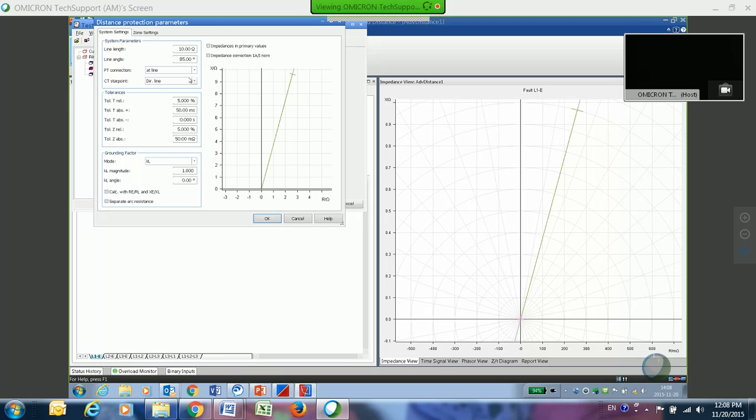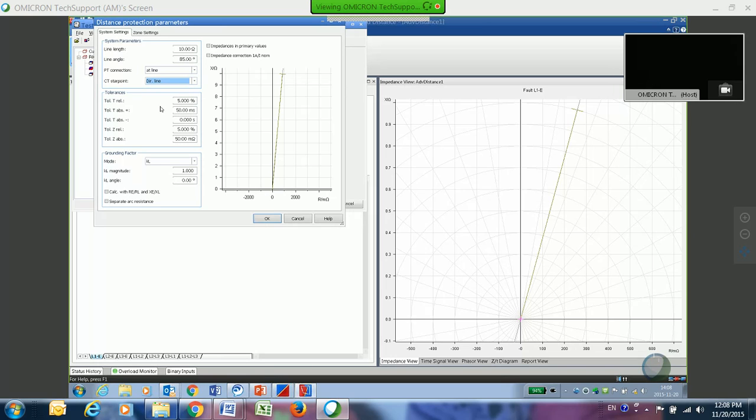There is a drop down box that allows you to pick which one you want. Then we also have the CT star point, which is basically where everything is connected together on your neutral part. It can either be directed towards the line or towards the bus bar. In our case here, we're going to be looking at the line.